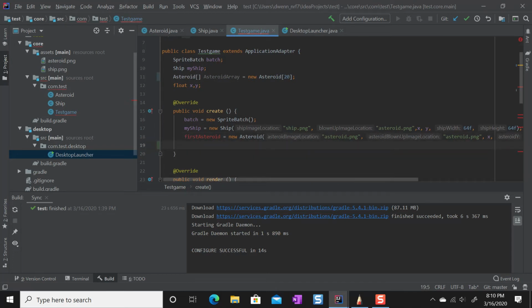This is actually not going to be for a grade because we're going to do that in the very next video. I'm going to show you a possible solution for creating a loop and initializing 20 different asteroids that are each going to be in their own specific lane. So it's a bit of a challenge. I hope you look forward to it. I look forward to seeing what you're going to create inside of your own projects. And again, in the next video, we're going to show you how you could possibly work this out.